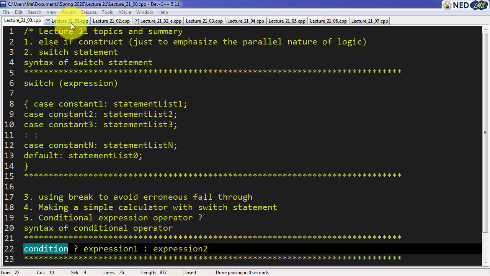Nested if-else statements are used to test a sequence of parallel choices or parallel alternatives, where only the else clause contains further nesting, which only runs whenever the most recent or the coupled if statement condition is false. In that case, the resulting compound statement is usually formatted by lining up the else if phrases to emphasize the parallel nature of the logic. Let's take a look at an example.